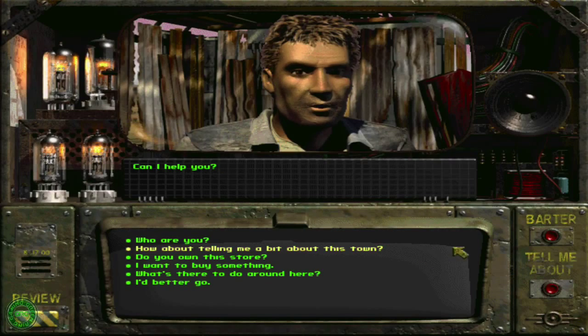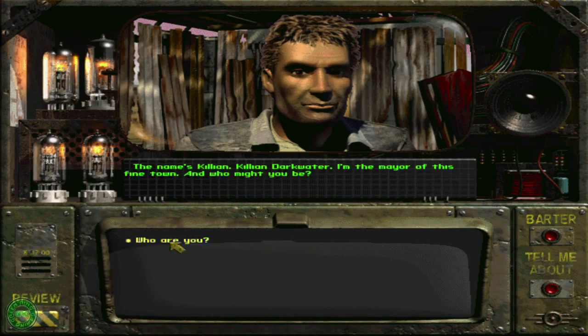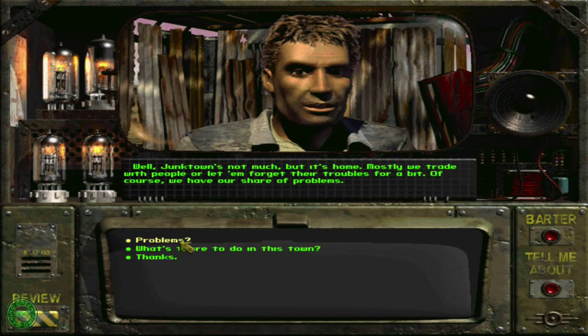Can I help you? Killian! Who are you? Killian Darkwater. I'm the mayor of this fine town. And who might you be? I'm Rich Hope. Tell me a bit.